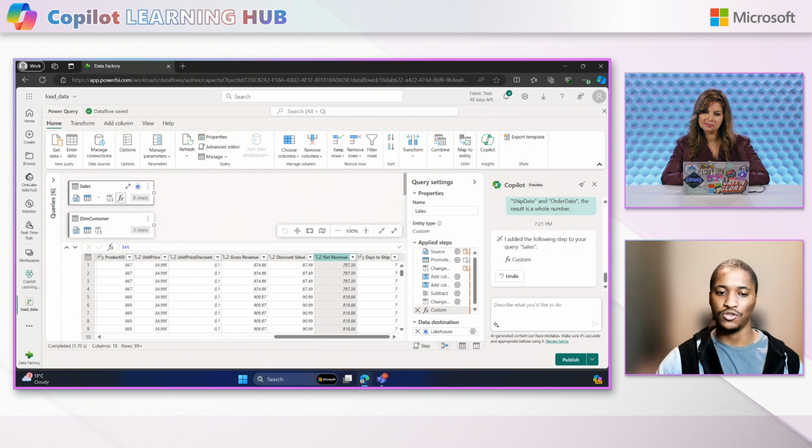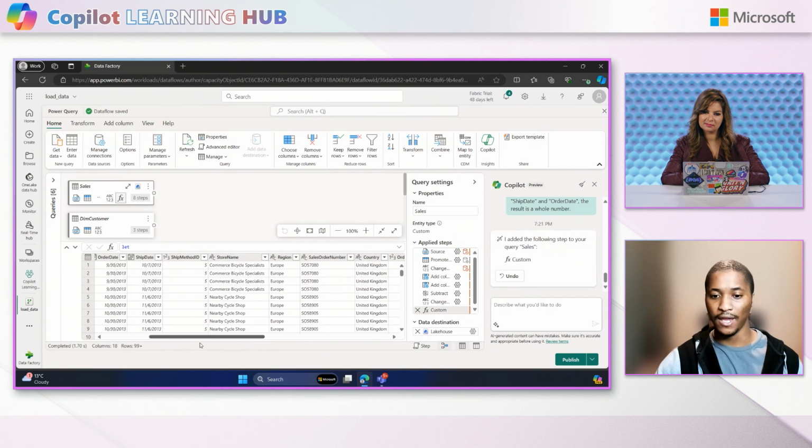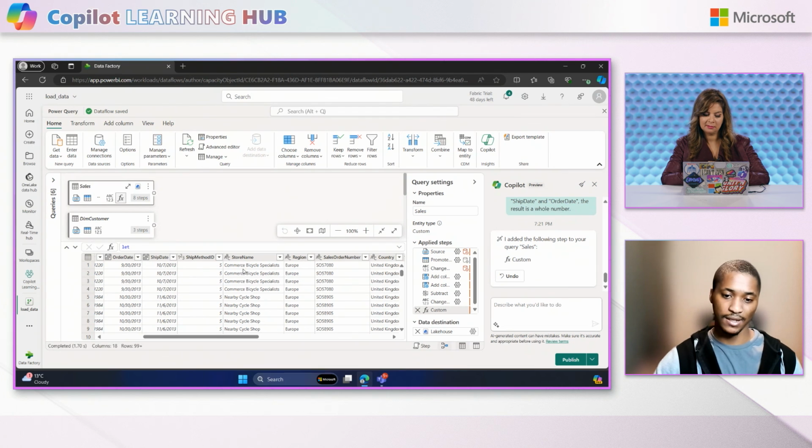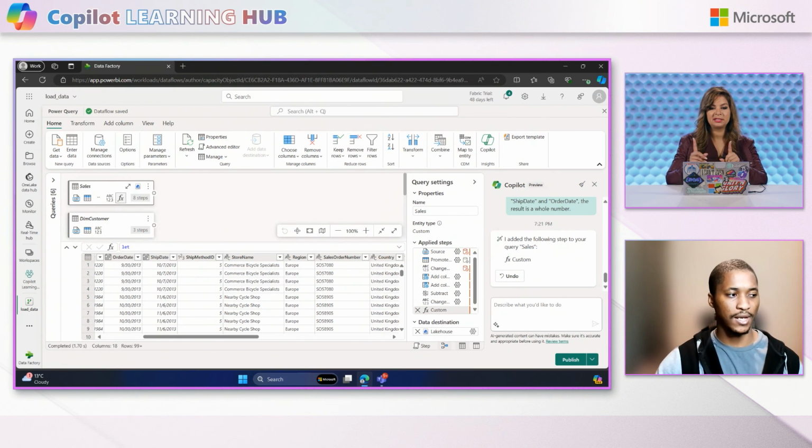The next thing that we want to do is to have a separate query that will allow us to keep unique values of the store, because in our data set, we have a column called store name, and in the sales table or sales query, that's been duplicated. So if we're trying to look at the revenue generated by each store, or how much money we are making from each store, if it's duplicated, it may not give us an accurate representation of what's happening on the ground. So to do that, we would need to create a new query.